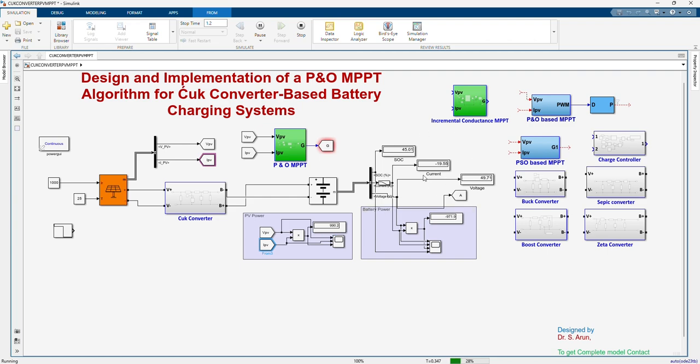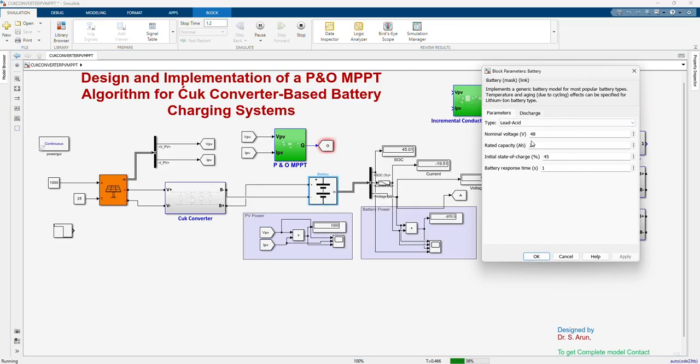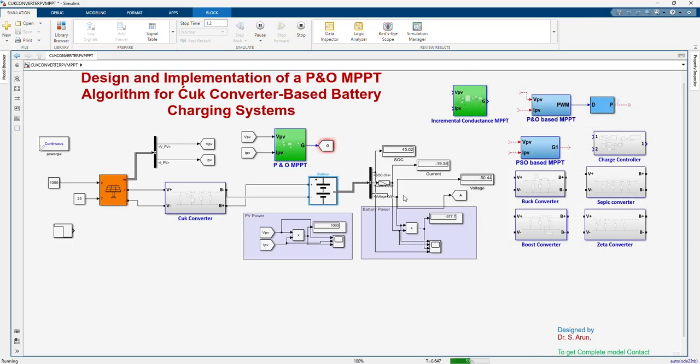The battery current is nearly equal to negative. This negative indicates that the battery is charging. Okay, and also the battery nominal voltage is equal to 48. So that's what we designed the Cuk converter for. The output voltage is 48, the rated capacity of this battery is 20, and the initial state of charge is equal to 45. You can see here the battery voltage is linearly increasing, because initially the battery voltage was equal to 48. Now it reaches nearly 50.61. That means the battery is charging. Okay, I hope you understand that.